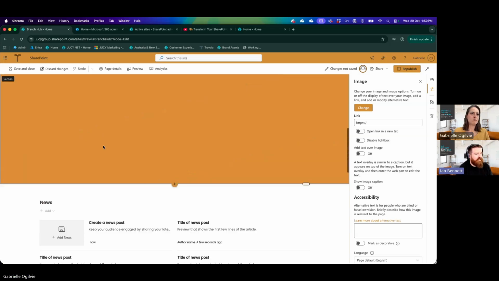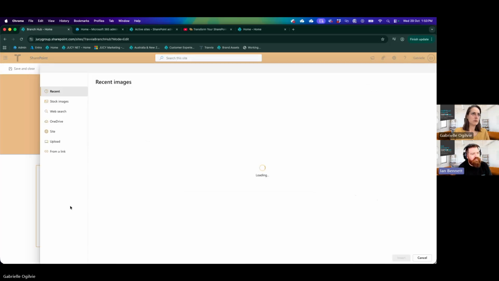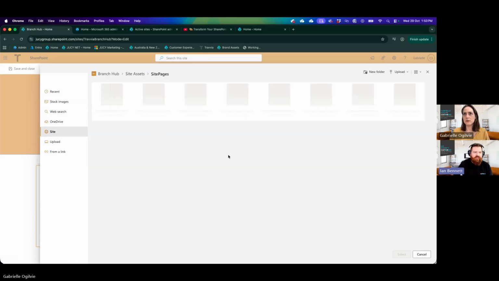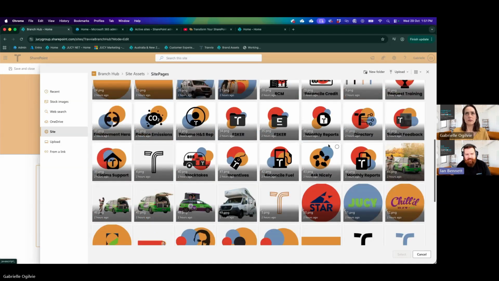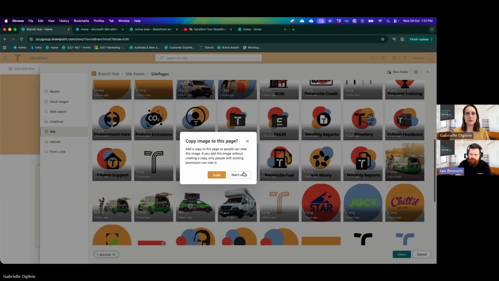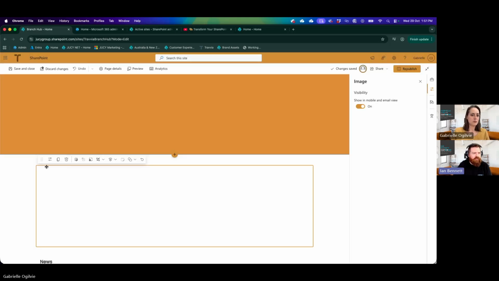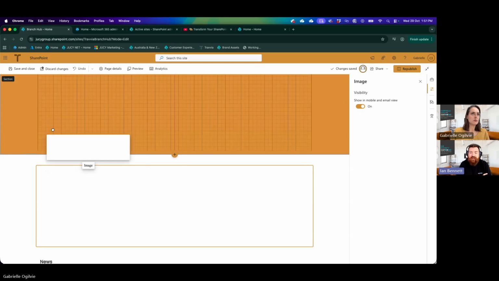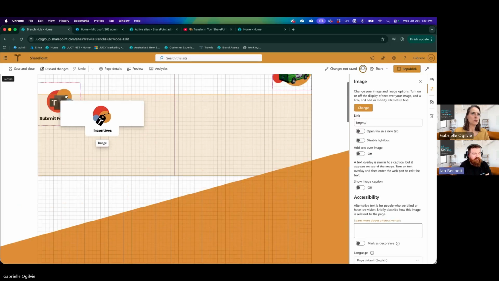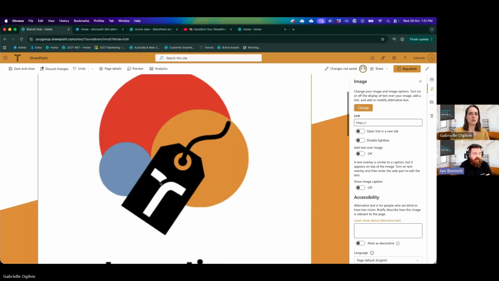The other thing is around functionality. We find the out of the box functionality of SharePoint is sometimes a little bit basic. They've got some quite nice lookbooks for inspiration, but making it tied into your own brand makes it recognizable and familiar.